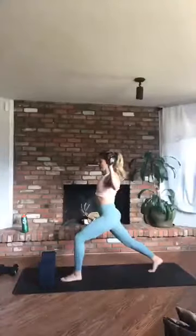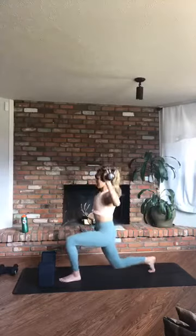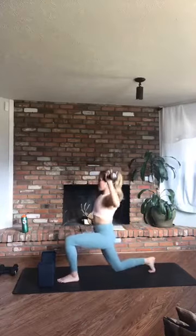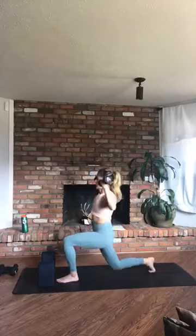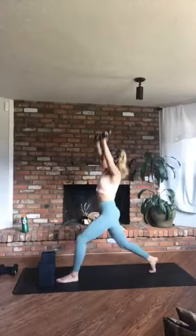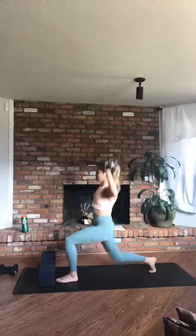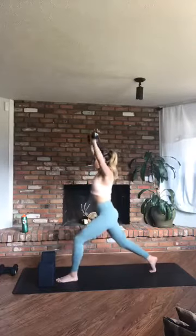So we're going to come into those lunges again. And if you'd like, we're going to incorporate a shoulder press here. Suck belly button in to the spine. Drop that back knee. Woo. Five. You've got this. Four, three, two, one. Bring weights to heart center.